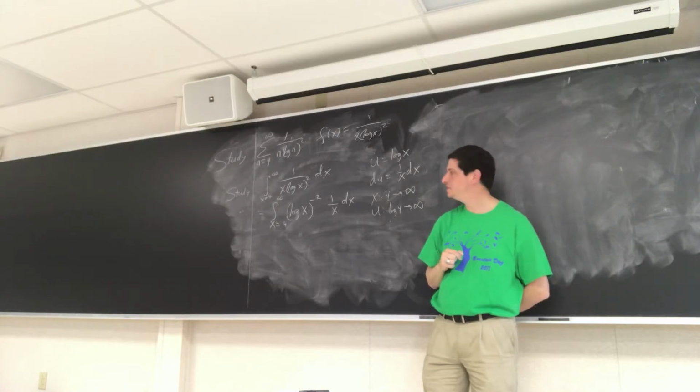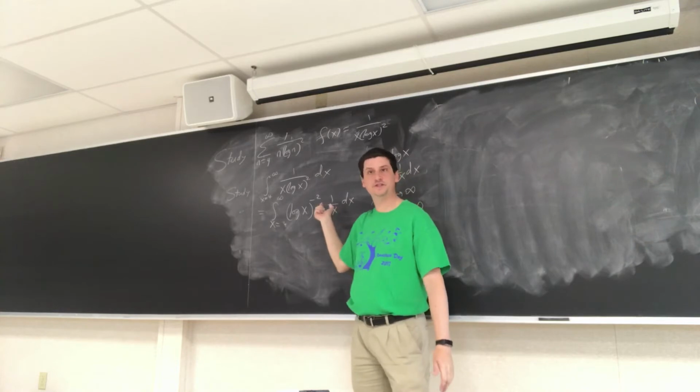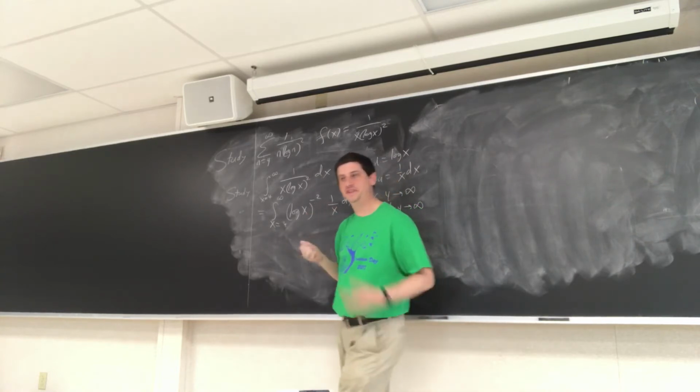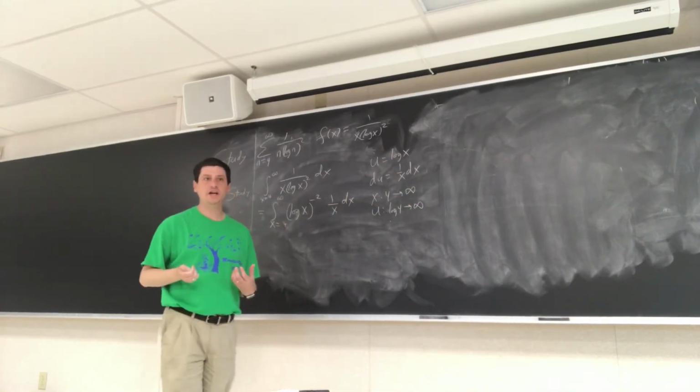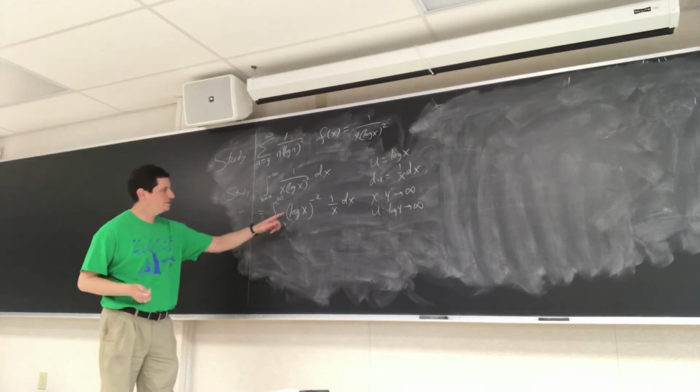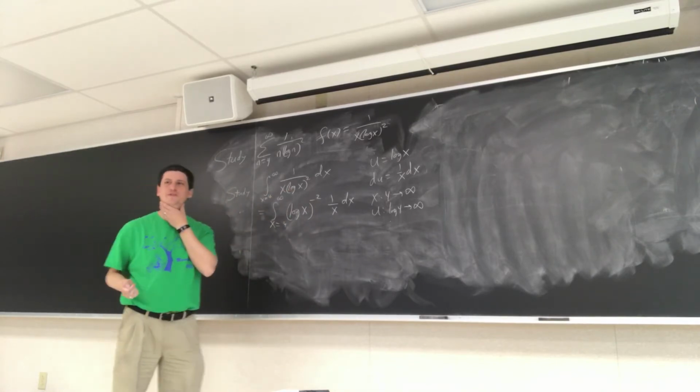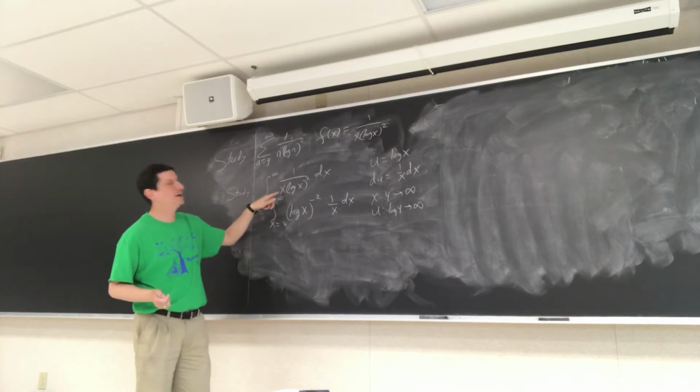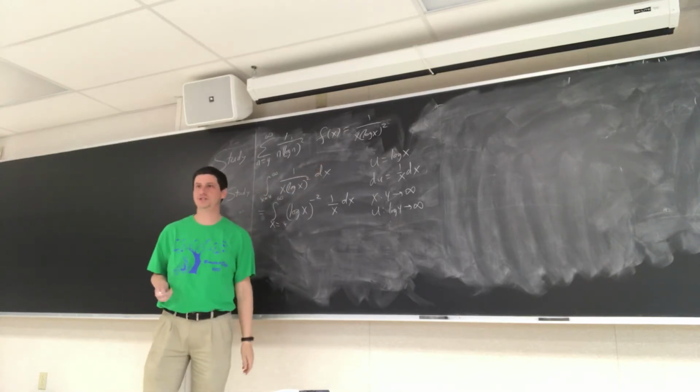So the hard part is seeing the u substitution. When I rewrite the algebra like this, it's much easier. This is the hard part. It's recognizing how to rewrite things. And see, when you have a log of x, its derivative is a 1 over x. So the 1 over x here I like, and I want to put that 1 over x with the dx.